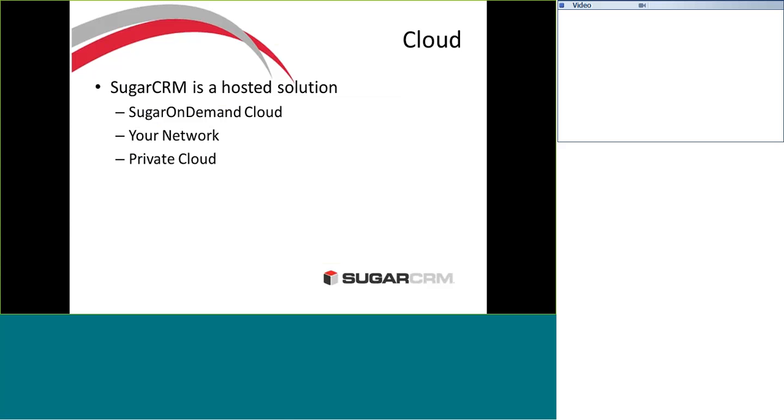And the cloud. With SugarCRM, you have the ability to choose where you want to have SugarCRM hosted. By default, it's hosted on the SugarCRM cloud. It comes with the licenses. SugarCRM performs all the updates. They perform the backups. In fact, they perform a daily backup, so your data is backed up daily. At the end of your first month, you would have 30 daily backups and 1 monthly backup. At the end of 12 months, you would have 12 monthly backups and the latest 30 daily backups.